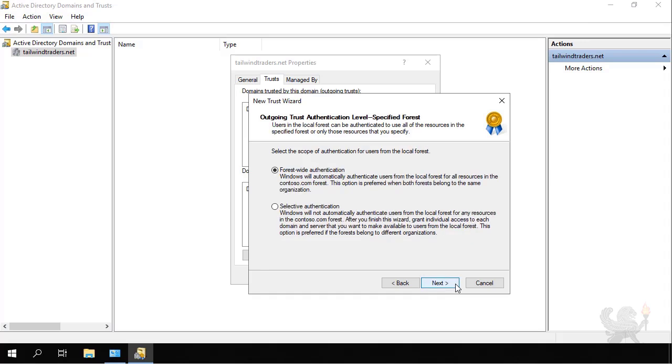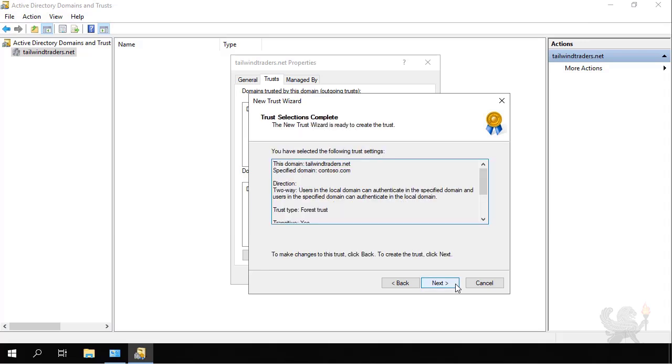We click Next. We also have the same option configuring the trust in the other direction. We're choosing again forest-wide authentication, and when we do this, this will allow users from the tailwindtraders.net forest to access resources in the contoso.com forest. We click Next.